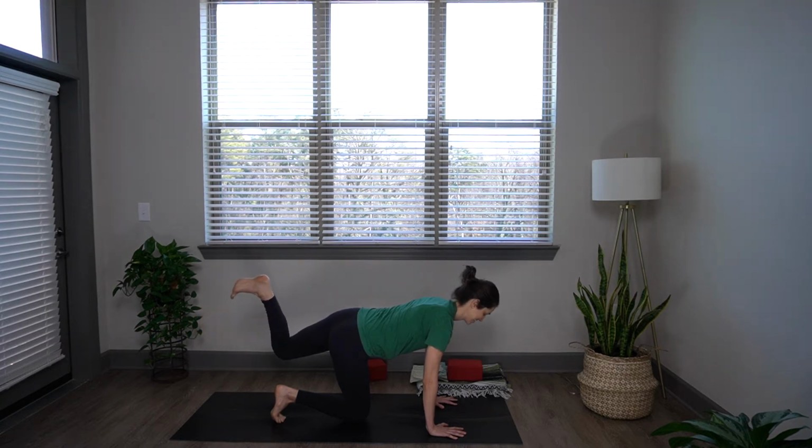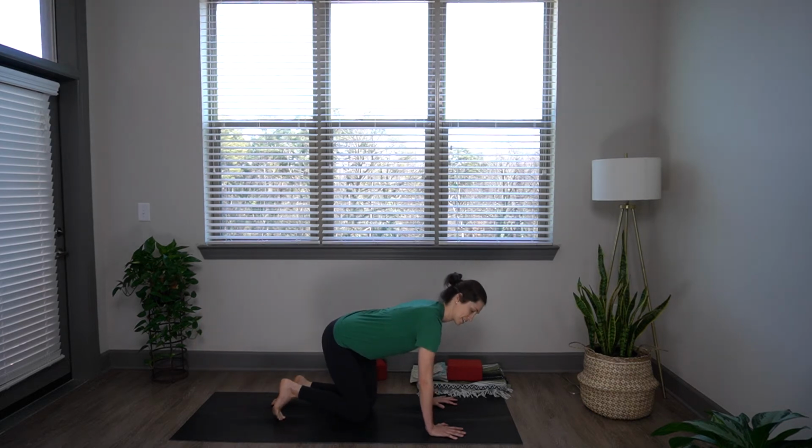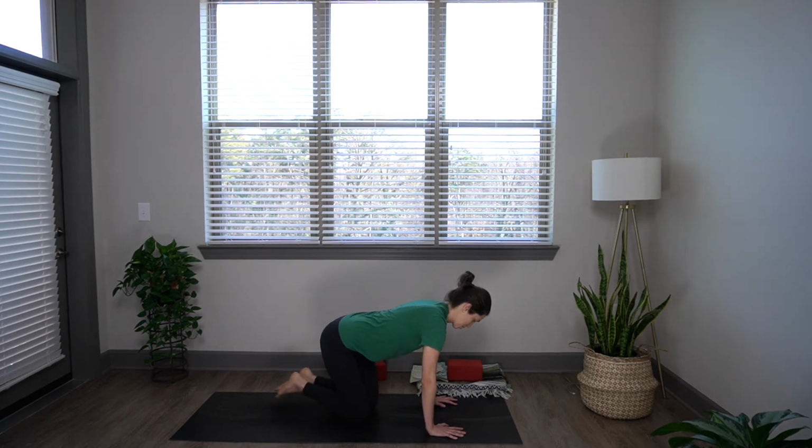Nice. And as we kick it back that third time, you can go ahead and set that knee back down. Maybe just kind of wiggle the hips a little bit side to side.